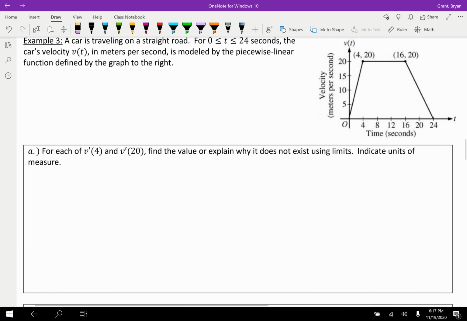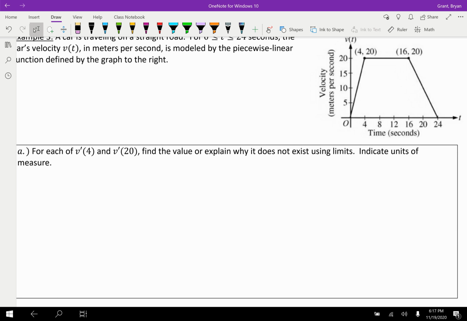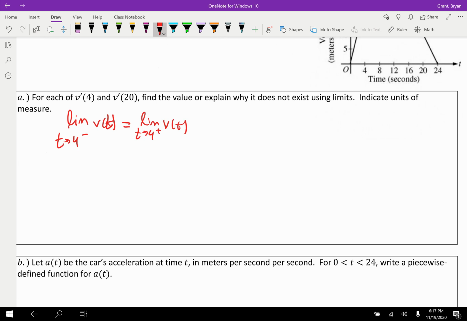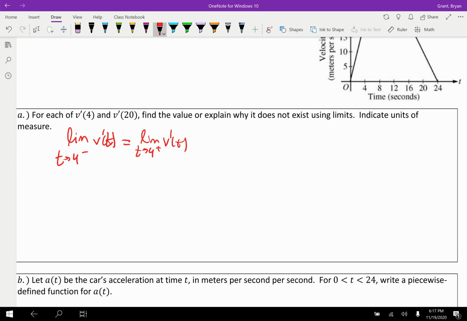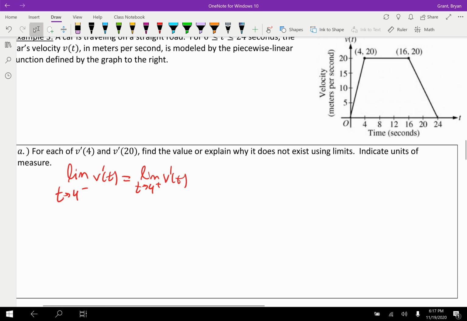So how do we show that? Well, it says to use limits, so let's talk about the limits of the slopes. In particular, we're going to find the limit as t approaches 4 from the left side of v of t. And then we're going to see, is that equal to the limit as t approaches 4 from the right side of v of t? All right, well, not v of t, this should be v prime, I'm so sorry, because we want to see the limit of the slopes here. Let's make that look a little nicer. The limit of the slopes, because if the slopes approach the same number, then we're fine.